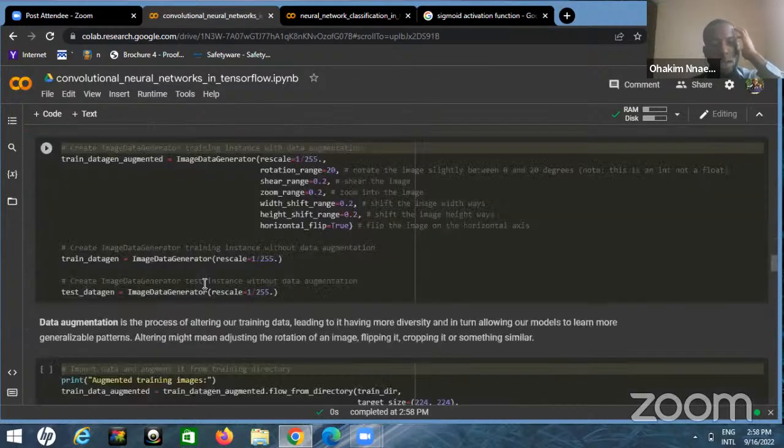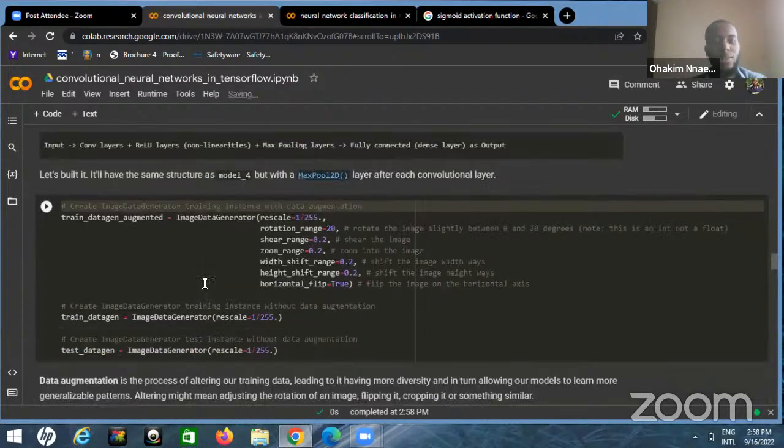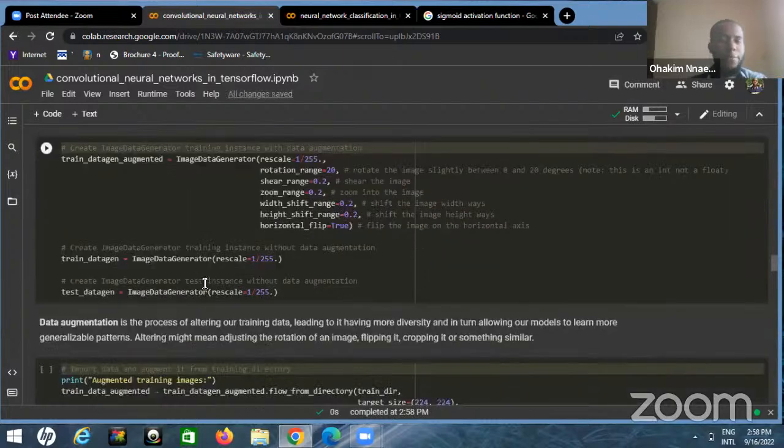Since we are done with that, let me talk about how to improve your performance. Like I said in the previous class, the most common way of increasing your accuracy or performance in computer vision tasks is basically increasing the amount of data. Now, there's something they call data augmentation.